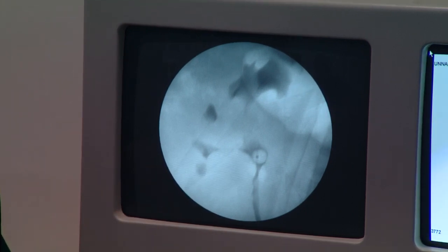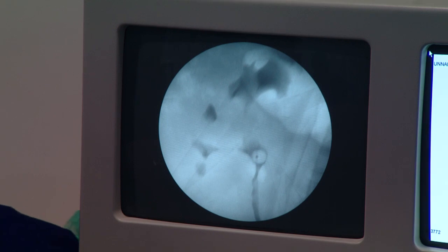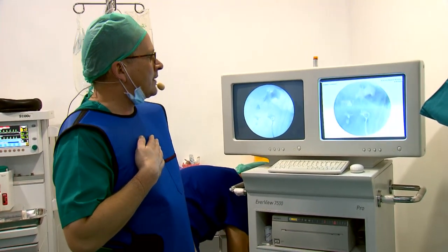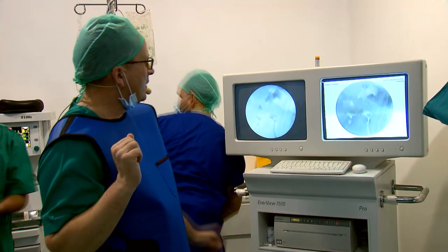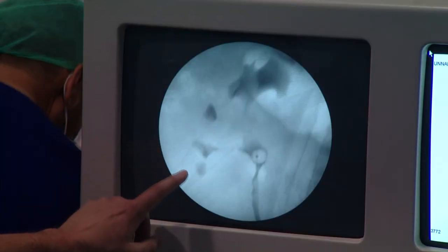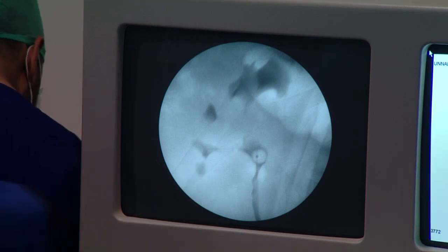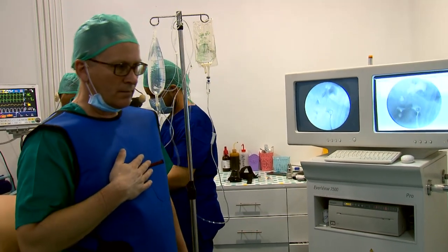We don't see the communication between the upper part of the calyx and the lower stone. There is a way to pass between both, but we don't see it from here. After we have the final position of the patient, we apply some contrast dye, and we can discuss this area once more. But from the current point of view, it is better to approach the lower calyx. Me, on the other hand, as you have said, I will approach it from the upper part.